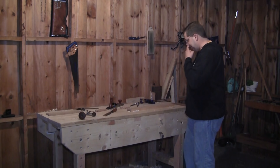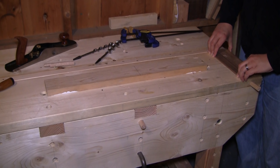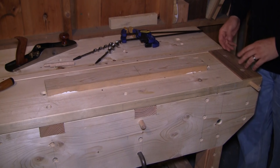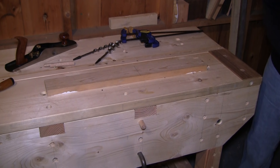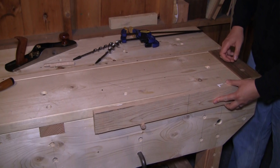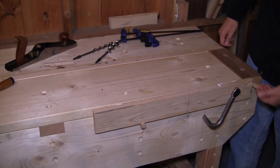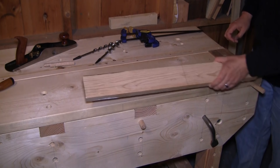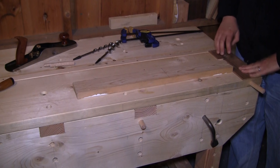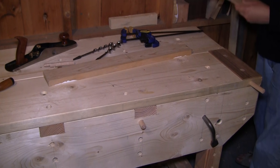Coming in closer, let's look at some features I really like. I'm left-handed, so the business end of the bench is on the right side because I'm planing into it. I've created a planing stop down here that is on dogs and just raises and lowers. I've also got a removable peg — I'm going to have to shave that down, it's a little tight. We're in the middle of a thunderstorm right now so everything is swelling a bit. This peg acts essentially as a crochet where I can put work against it, come in underneath with a hold fast, and do edge planing or whatever work I need.